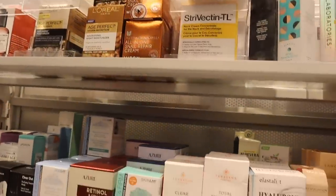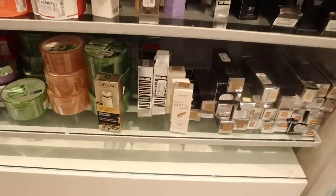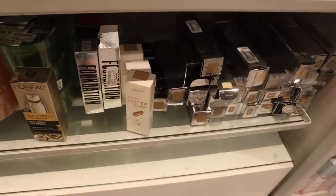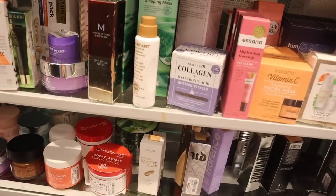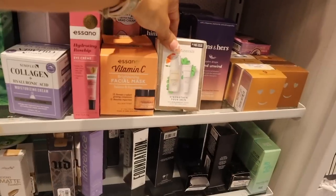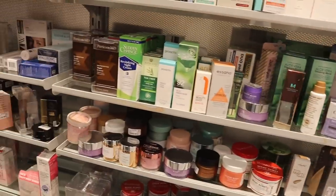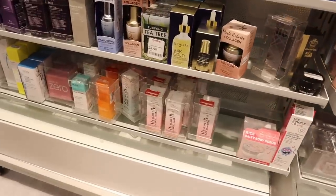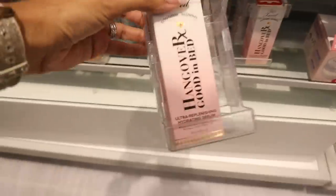And try to look out for setting sprays. They also put foundations over here too. This one is the Beyond Matte Foundation in the shade Ivory, and it's only $5, so really good deal. There's another one in the shade Almond. Up here, they have more bare minerals, so a little set. Pretty sure we saw that one too, but very happy that I found the Too Faced palette. And down here, they have the Hangover Moisturizers, which I recently got. And wait, they have the Hydrating Serums now?